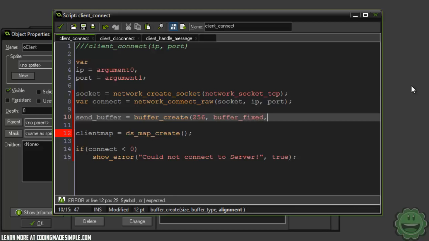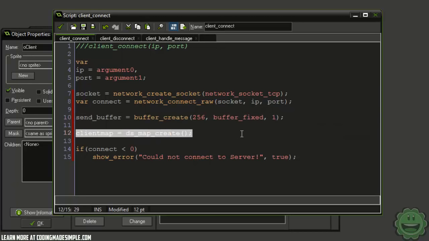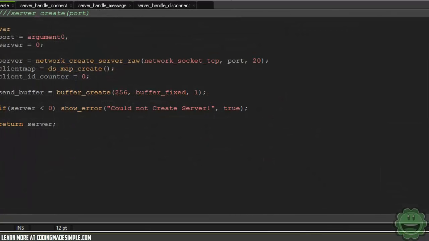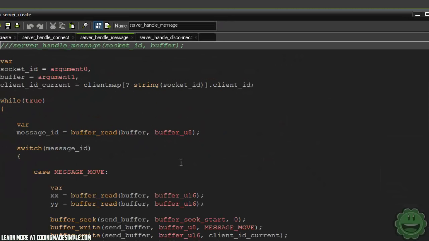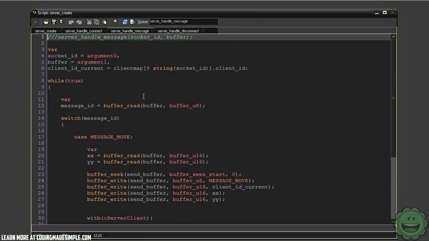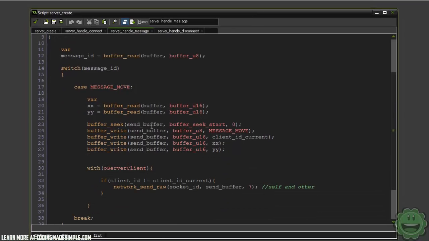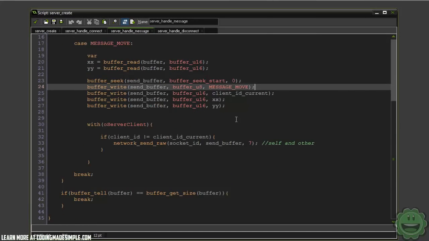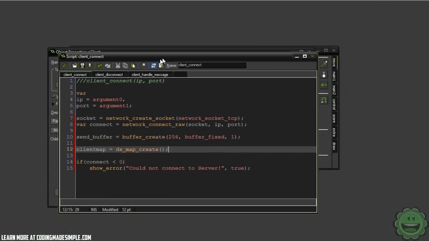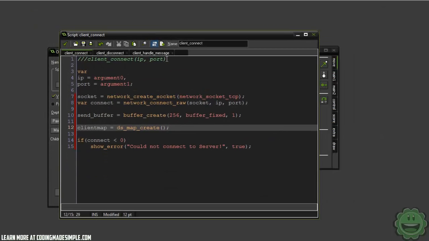So if this is confusing to you, then you should go over to my first tutorial, and I explained why we need a send buffer and why we need a client map. If we go to our server, we have server handle message, and this is where we look at our client map and our send buffer, and this send buffer is what we use to send all the data. Sort of a recap there.